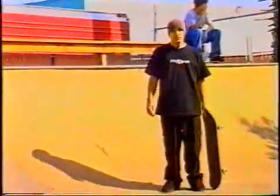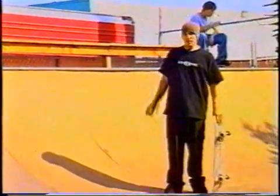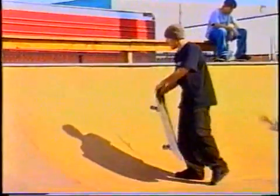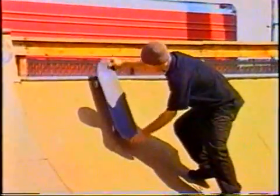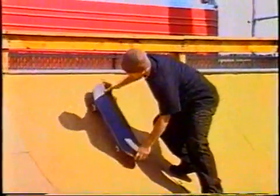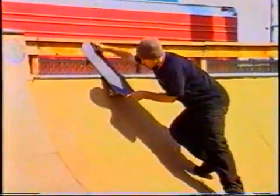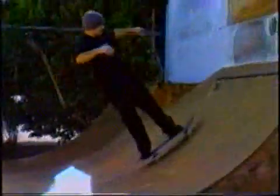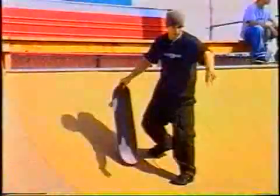Some more tricks to do when you start getting to the coping. You start getting to where you can do more tricks on the coping. You might want to start doing fakey rock and rolls. That's instead of turning it, like I said before, you just bring it up like that and then just come right back down backwards. Make sure you lean back so you don't shoot out. Make sure you learn the transition so you can come right back down.